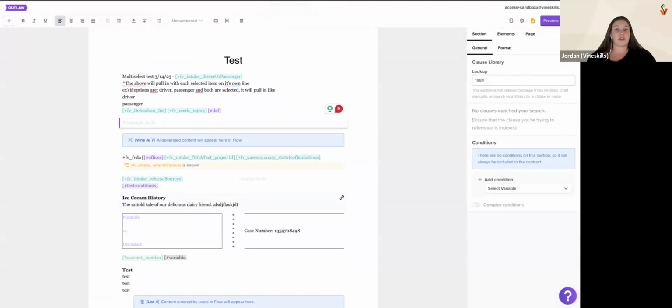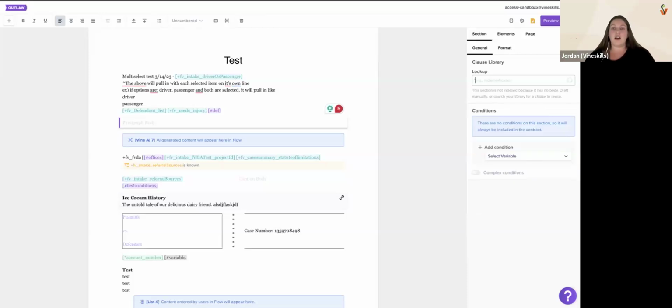Obviously, there are reasons for this, like we said. Maybe you don't want everybody at your firm to be able to access this clause. Maybe only certain people really need to be pulling this in, or maybe it's a clause that you're working on, right? So you're working on figuring out that boilerplate language or developing this clause, and you don't want people to start pulling it into their documents until it's finished, right? So that might be a couple of reasons why you don't want to index your clauses.